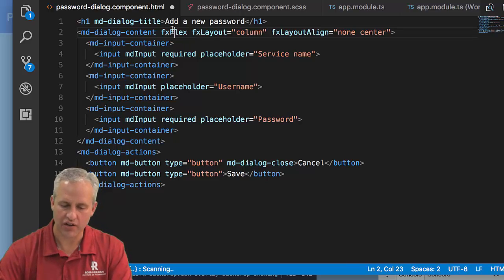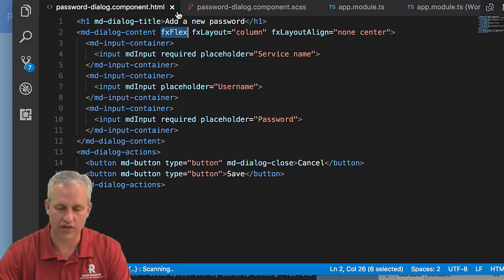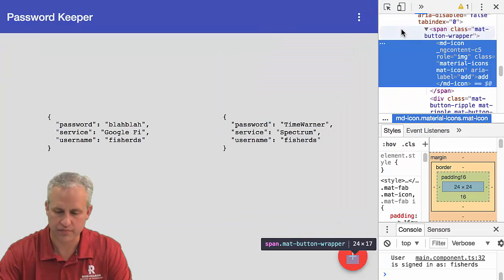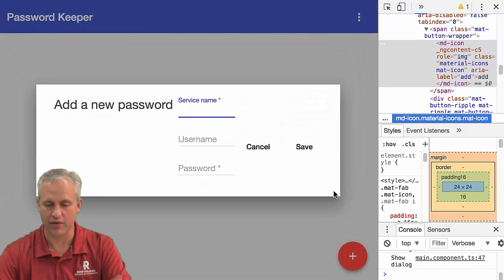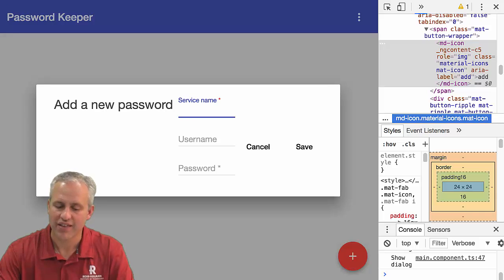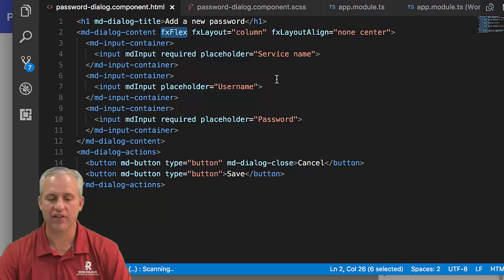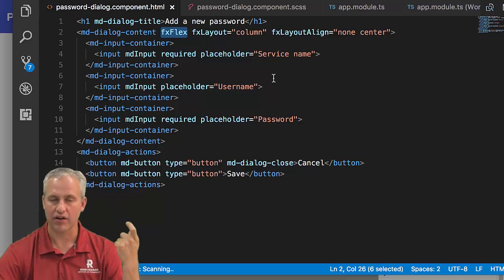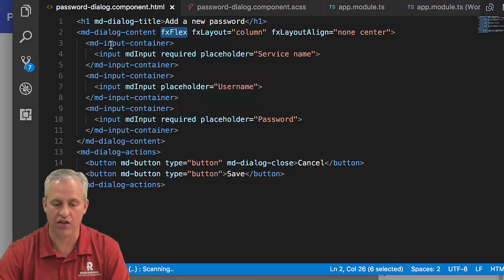So as a child, I want him to flex. And so we can go ahead and see if this does what we want. If it doesn't, we'll fix it, right? And so now we click on this, and it's like, oh man, it went from bad to worse. So these are games that you have to play. And the problem is that FX flex is a child rule, but my parent is not necessarily a flex box, right? And so my parent is the dialog, and I have no idea who my parent is.